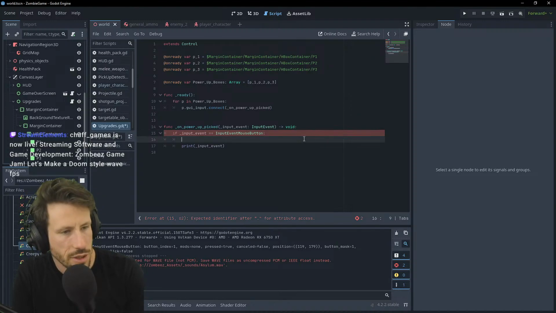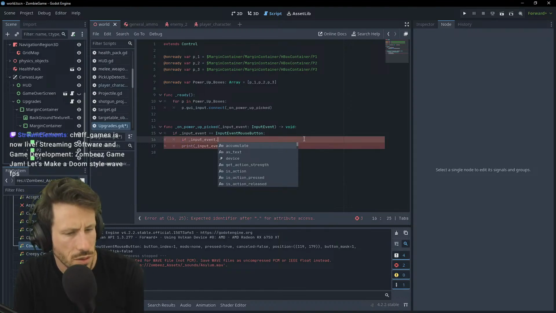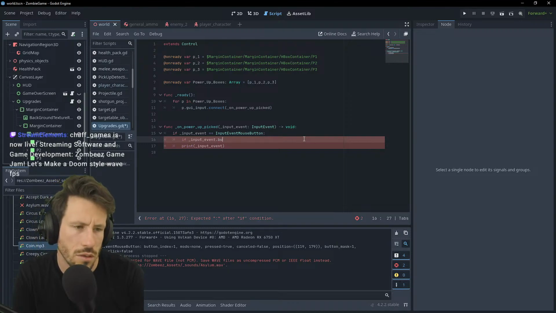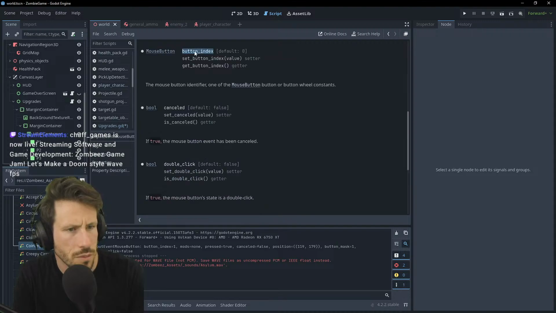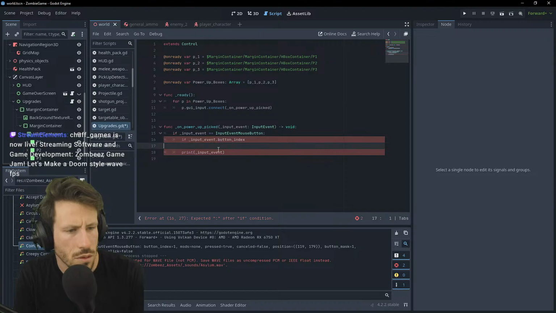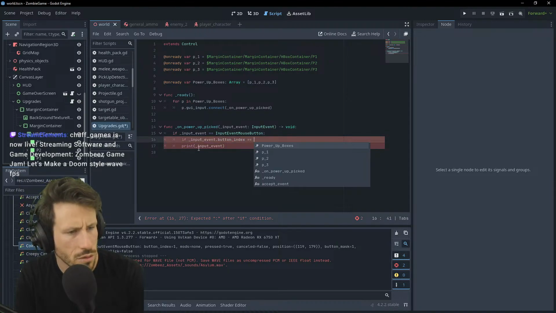Because I need to make sure that it is a... I don't like this. Dot button index? I can just query for that. Is equal to 1.